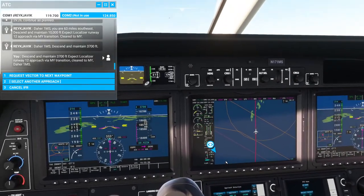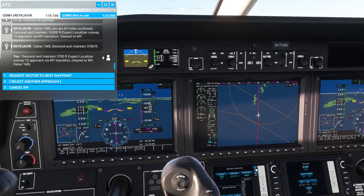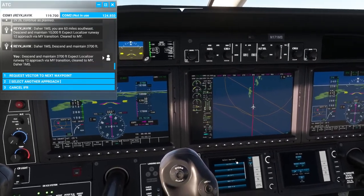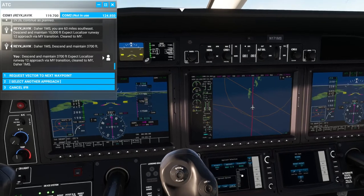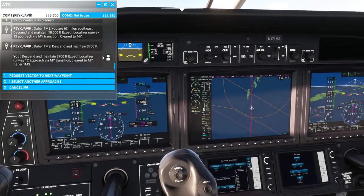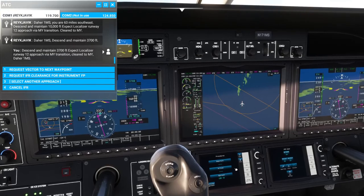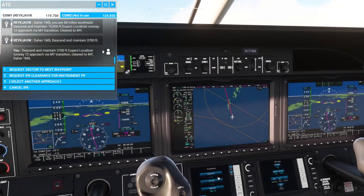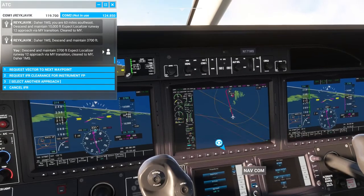Approach. So it's localizer runway 12 my transition. Yeah, I'll bring some bombs, why not? Okay, so you can't put bombs and rockets on the lanes. Interesting. Actually, you might be able to, just need to add fewer rockets. I don't know what short tail stands for, so... bring 250-pound bombs.